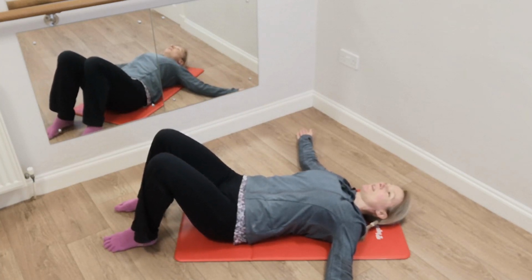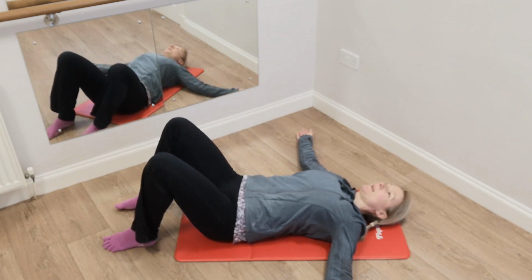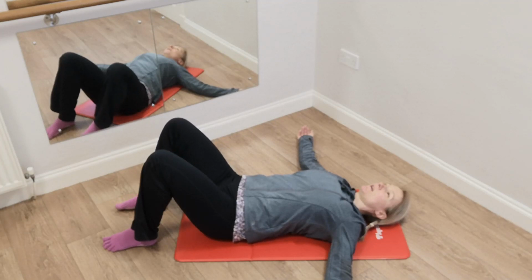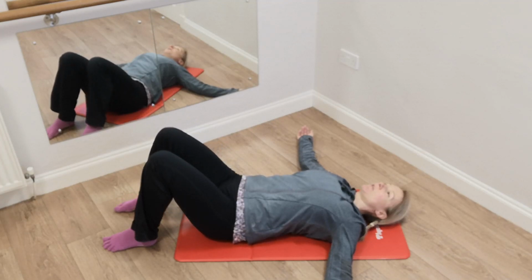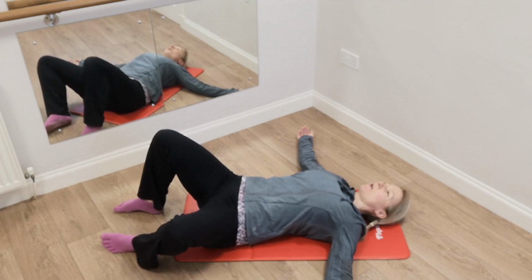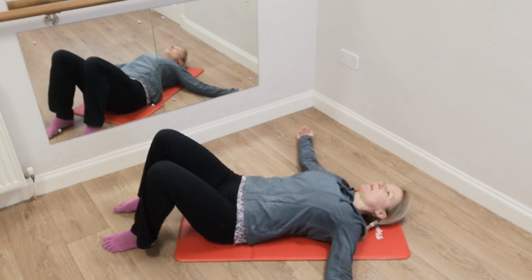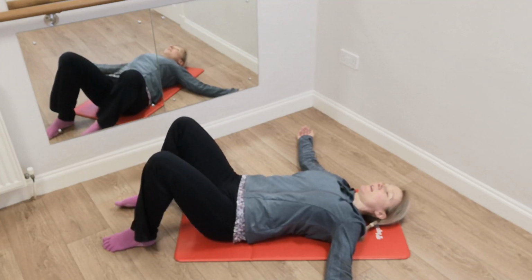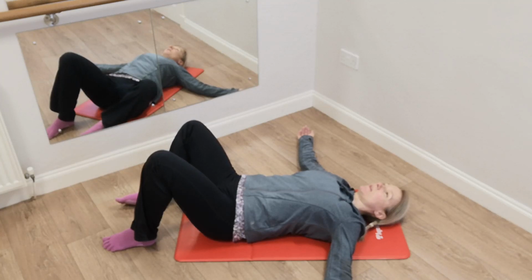So if you picture yourself balancing a jelly bean on one knee, as the other leg comes out to the side, you can get a pretty good idea of the flexibility in your hips without letting the body come with it. Now I often say that Pilates is just holding one thing steady while something else wobbles around. And at the moment we're holding our hips steady as our legs wobble around.